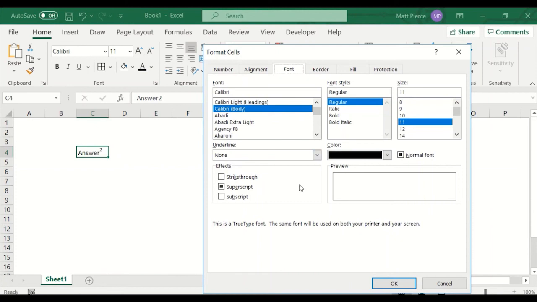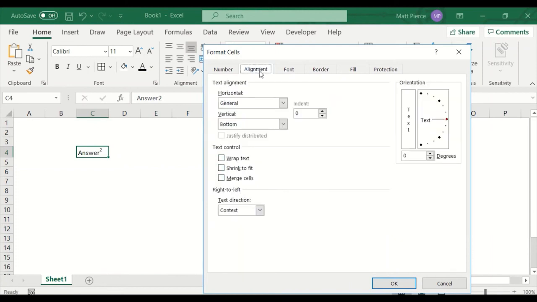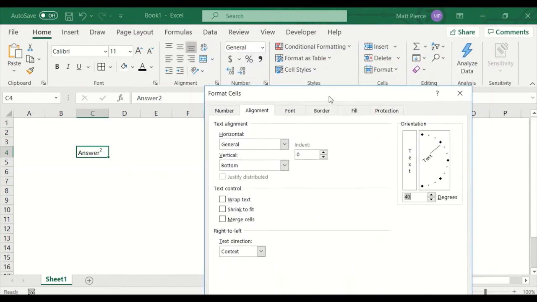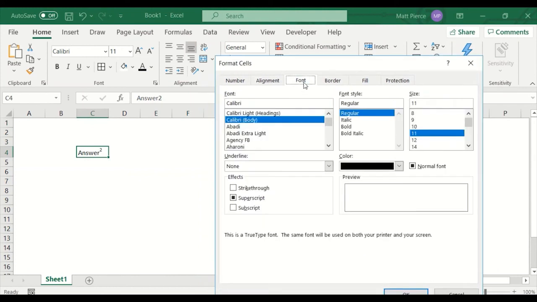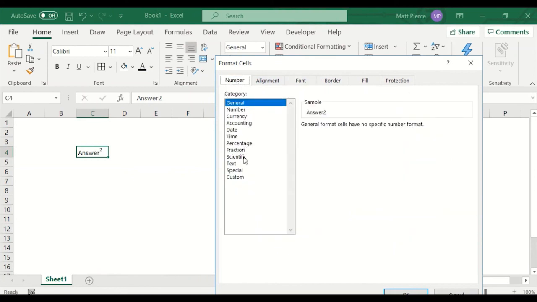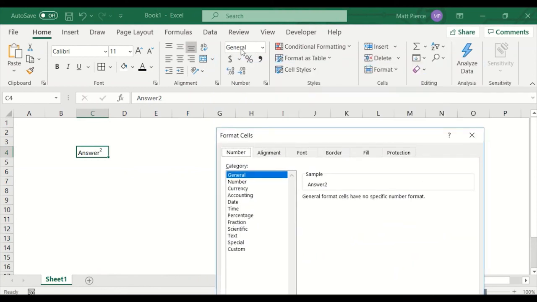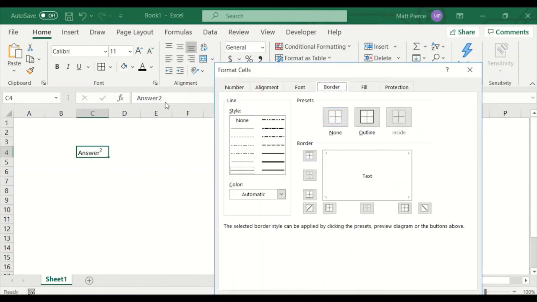For font, we touched on everything that matters there. Alignment, yeah, there's a couple of extra features that you don't have in the alignment buttons that you have here. And font we talked about. Number, there's really nothing. You pretty much have these buttons cover everything down here. And border is super important. We already talked about that. There's not much good stuff here in this button, but there's a lot of good stuff down here.